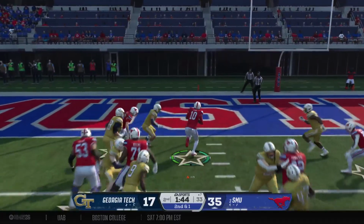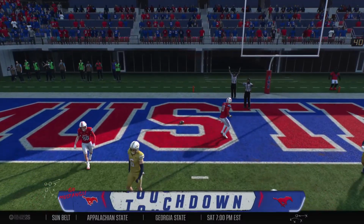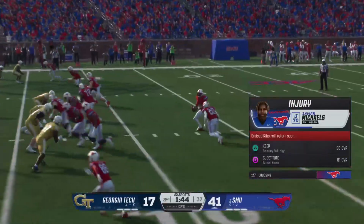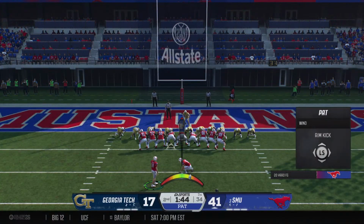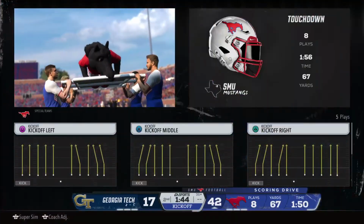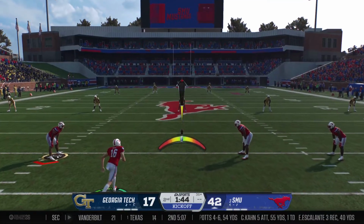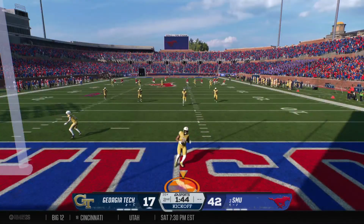Quarterback on the keeper. Touchdown, Mustangs! And they add 6 more to the board with that trip to the house. Man, you've seen the evolution of the option. You've seen the evolution of the scrambling quarterbacks that can run and be so dynamic and just so much to defend. The quarterback says, forget that. You defend everything, I'll take it myself. In for 6. And that kick was perfectly down the middle. 42, Georgia Tech, 17.